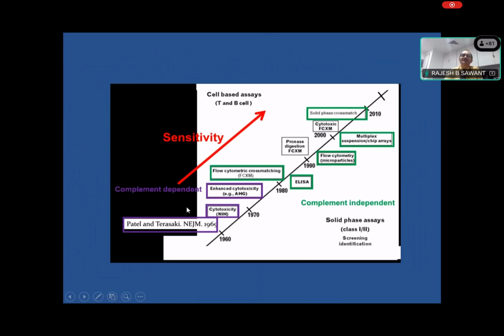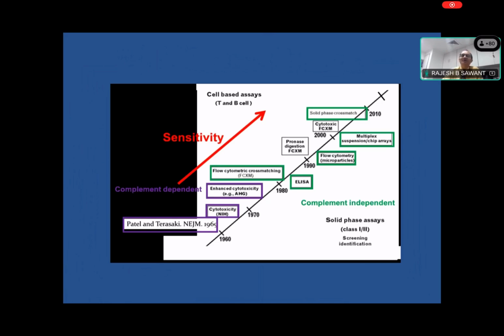So if you look at the various cell-based assays that are available, basically the lymphocytotoxicity test, where we have the testing for T cell and B cell, basically the CDC cross match. Complement-dependent cytotoxicity is the CDC test. So all of us must have read about this test, which was the basic requirement. And even today, the nephrologists or the transplanters look at the results of CDC first, because even the national and international guidelines mandate a negative CDC. So if your CDC is negative, then you can go further, investigate further and go ahead with the transplant.